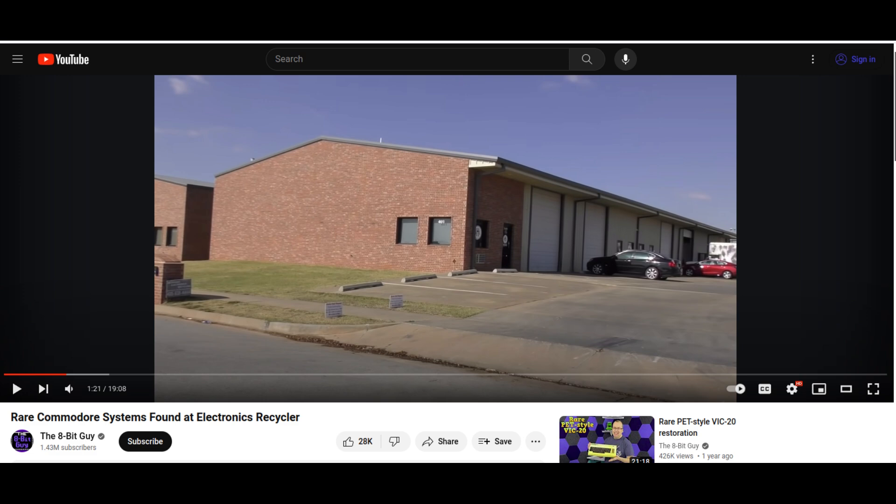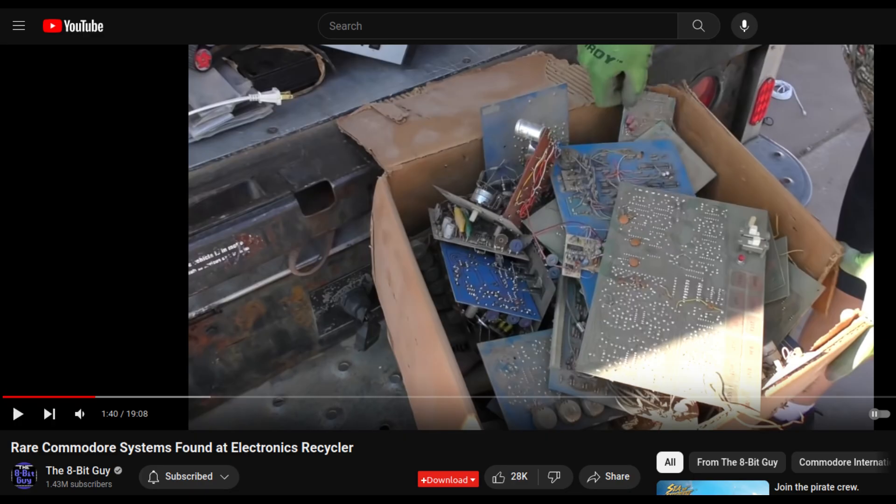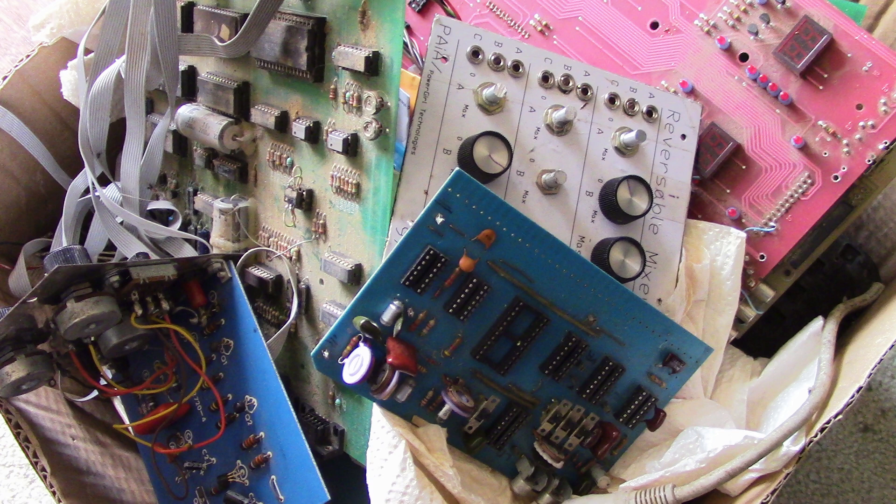I myself had only ever heard of it, but never seen one, and certainly never seen a circuit board of one — just didn't know what to look for. He did say that all the stuff he'd collected was from Payer's original old warehouse in Oklahoma City, abandoned for many years. It was where their R&D, prototyping, repairs and sales had been located all the way back to the 1960s. The seller said it was like someone closed the door decades ago and never went back in. There was certainly nothing in the box that looked like a drum machine, but at least there were plenty of other parts to purchase. After paying for some modules, keybeds and two empty Payer 2720 keyboard cases, he very generously said to pick whatever I'd like from the remaining parts.